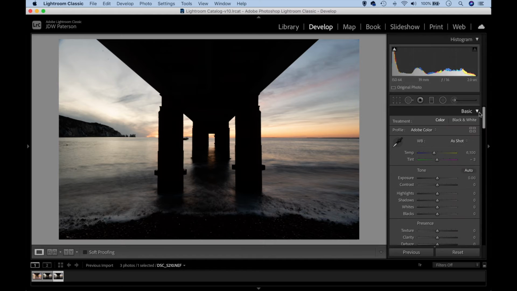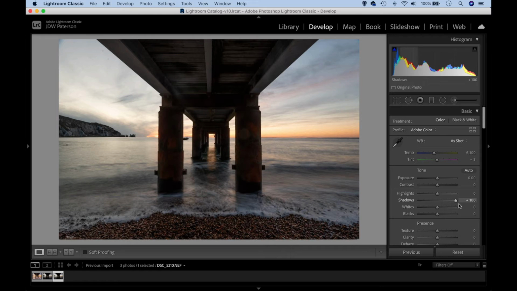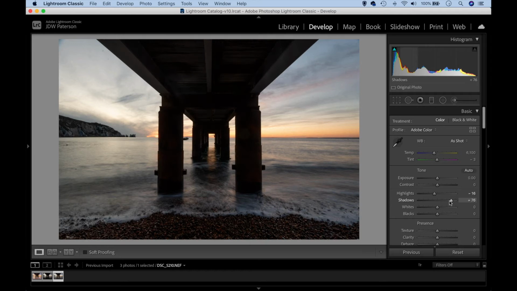Let's have a look at the tones first of all. So we'll go right back up to the top and the panels on the right and go into the basic panel. And I want to see if I can pull a bit of detail out of those dark areas. So if I increase the shadows, you can see how we're able to do this. Now, I might also want to try dropping down the highlights a touch, and you can see how that allows me to pull a bit more detail out of those clouds. Now, we don't want to push this too far because it starts to look slightly unrealistic. So I'll bring that down a little bit until we find a nice balance.